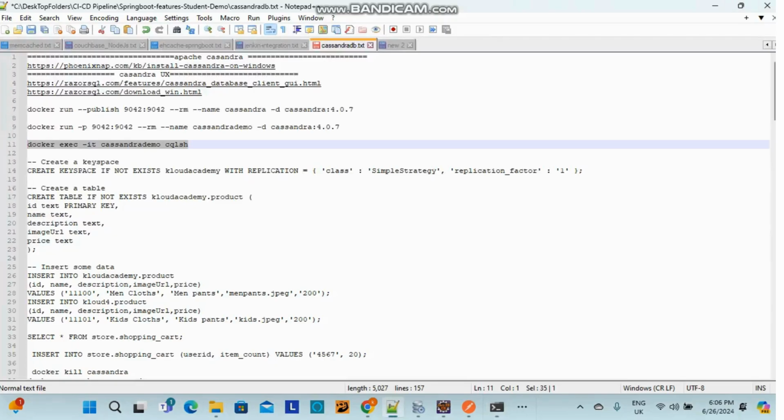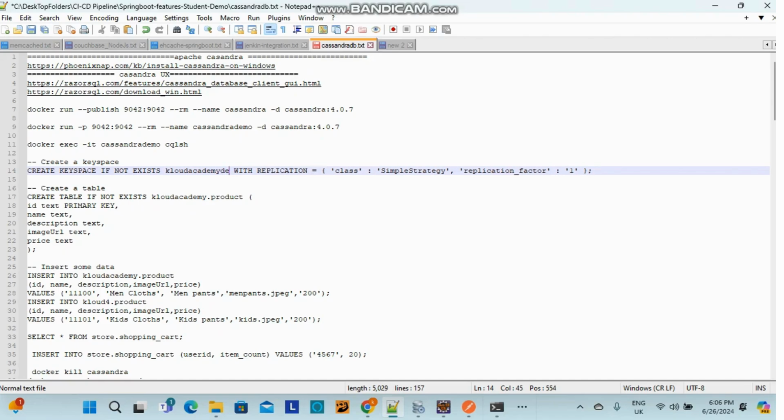So now we are going to run this. We have to create a schema. I'm just going to create what's called a keyspace, the database name. We have to create a database. That's not schema, database. We are going to create a database called Cloud4 Academy. It's already there, so we can say Cloud4 Academy demo. So this is a database name. This is the line to create a database.